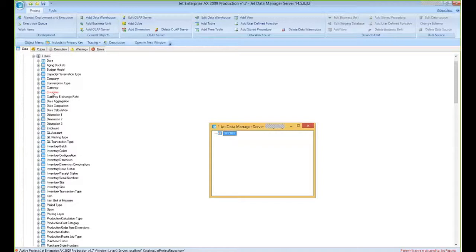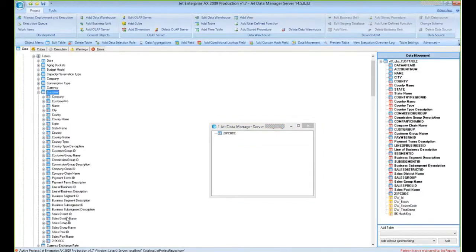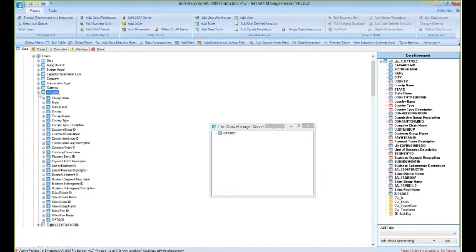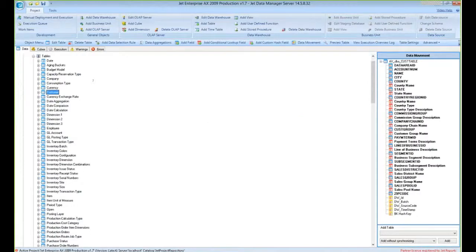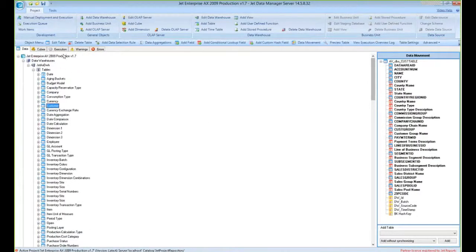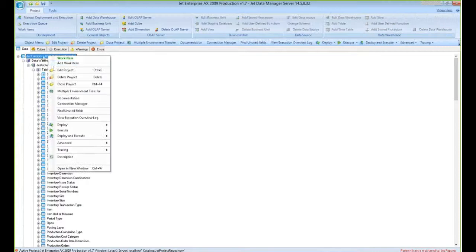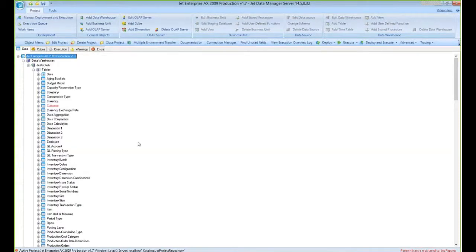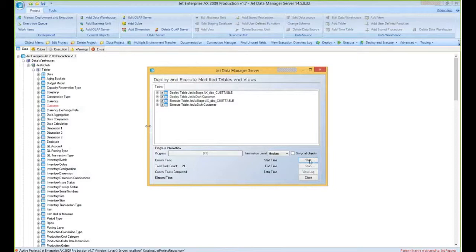And this is a decision that you can make. Okay, so that got highlighted red. I'll just open it up and see there it is, zip code. Okay, we're done with this. Now what I'm going to do is what we call deploy and execute this. And so what's happening here is that I'm going to kick that off.